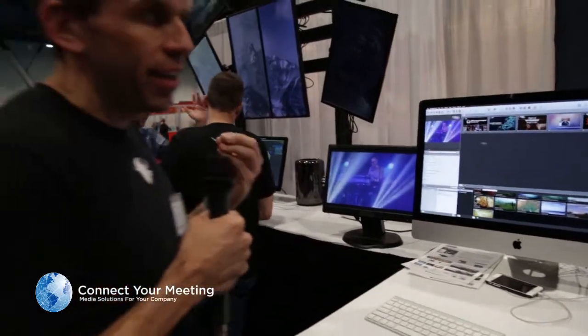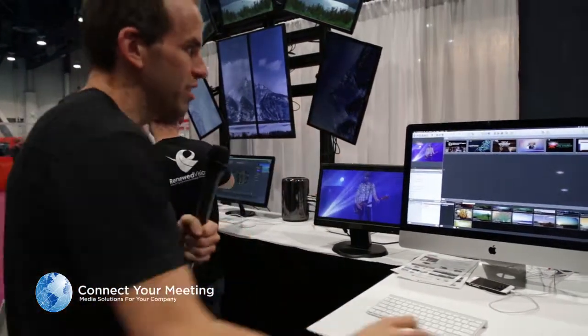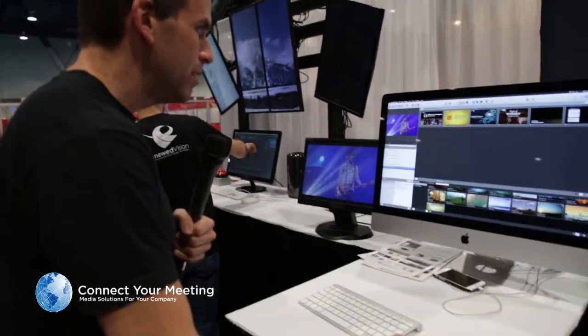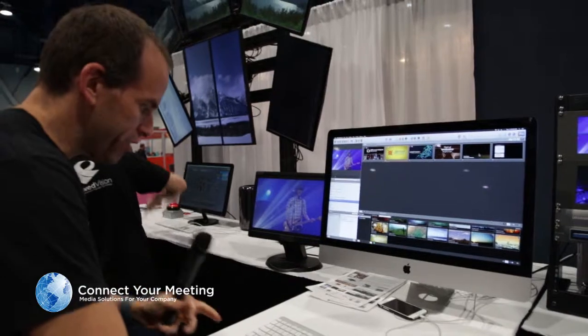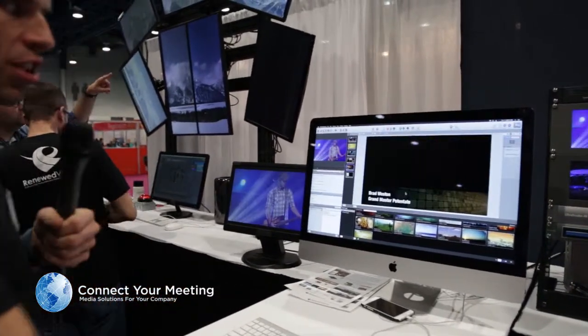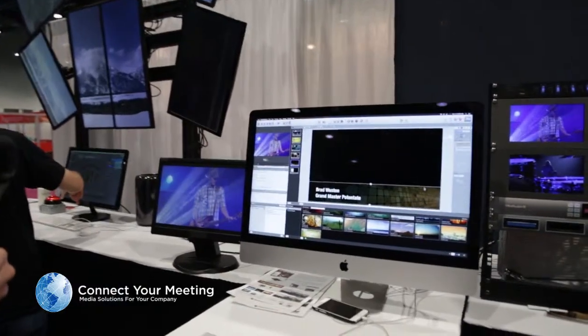We also have the ability to do it as a broadcast key and fill. So we can actually do a key and fill of graphics for broadcast applications where you want to have transparency. To demonstrate that, I've got a lower third build. And if I go into the editor here, there's just a lower third title that I built from a generic graphic.